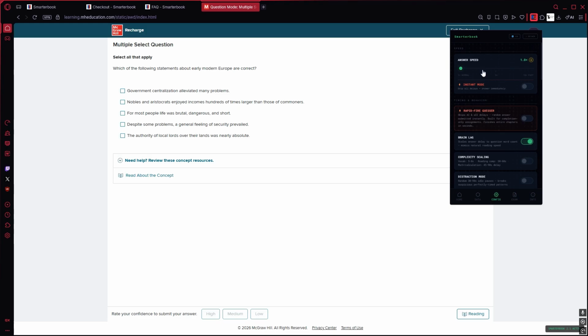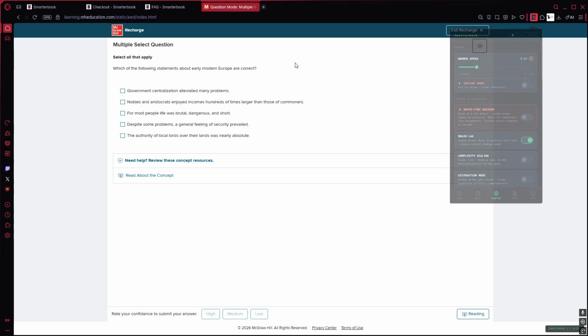Also, you have an answering speed mode, right? I like to keep mine between, I recommend it here, best 1 to 2. You could go 3, you could even go 10. With 10, I had to slow it down a little bit because it was getting a bunch of answers completely wrong and messing it all up. So I would go between like 1.5 to 3. I like staying at like 2.5, but for this video, I'll do 3.